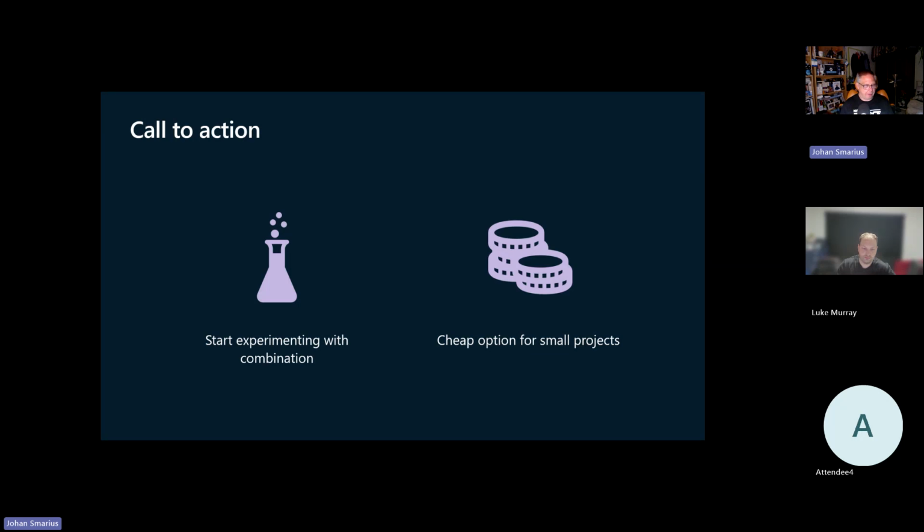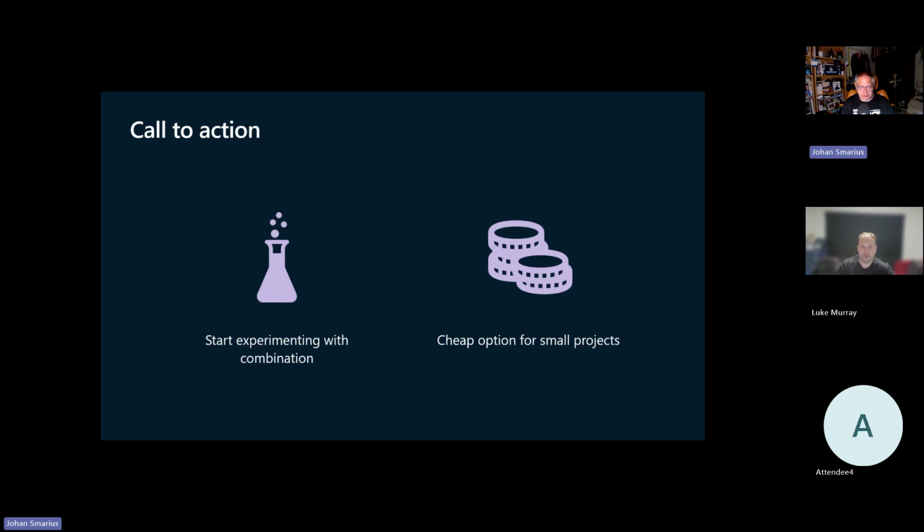This is learning, and I'm an educator, so I have a call to action for you. This is a great combination, but you can only learn it by simply starting to experiment with it. And I hope that I've shown you in this session that it's not that difficult, especially if you're using the Azure portal, especially if you're using the free plan.